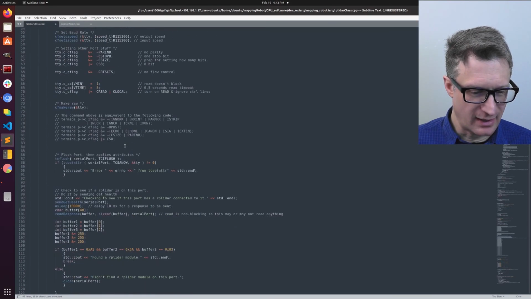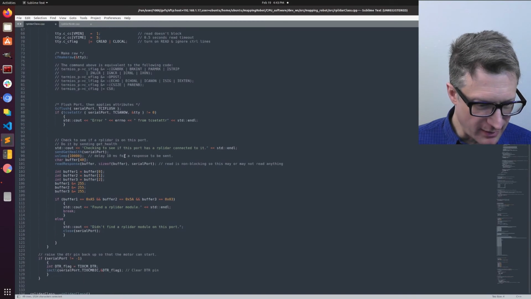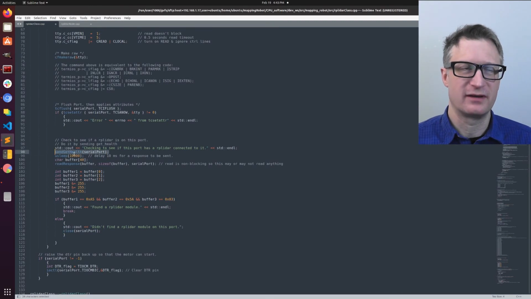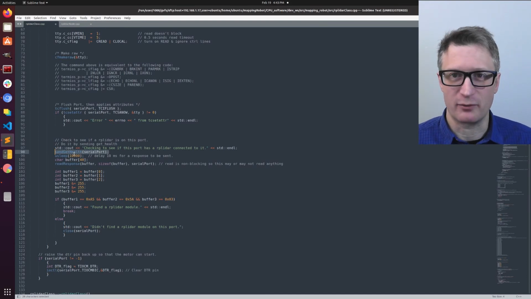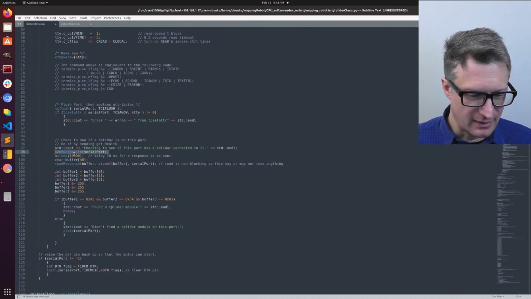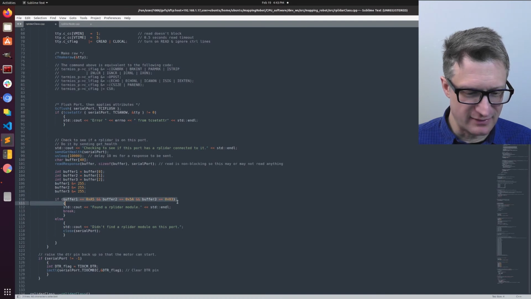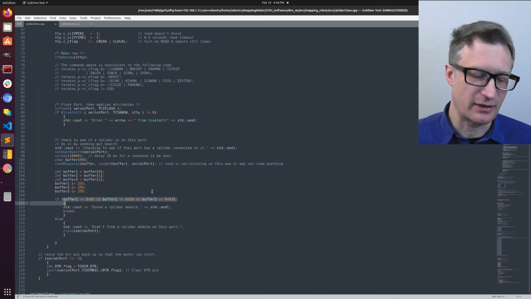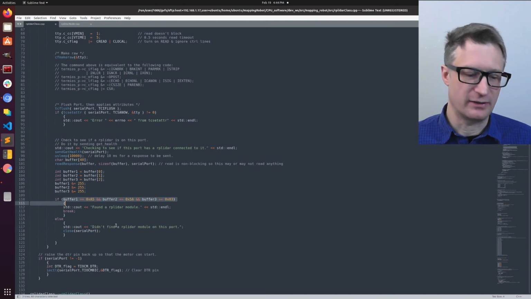When I manage to open one up, I send a get health message, as shown right here. I'm not quite sure what this is telling me from the RPlidar. I forget, I wrote this a decent amount of time ago. But I'm checking right here to see that I got a valid response. If I did, then hey, I found an RPlidar, and I call it good.